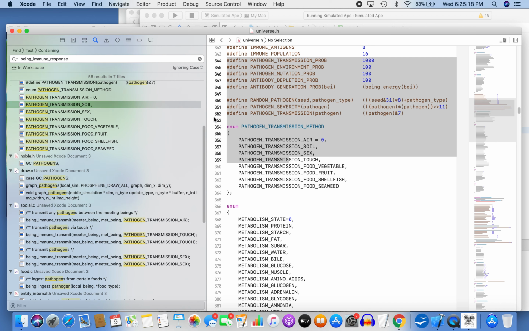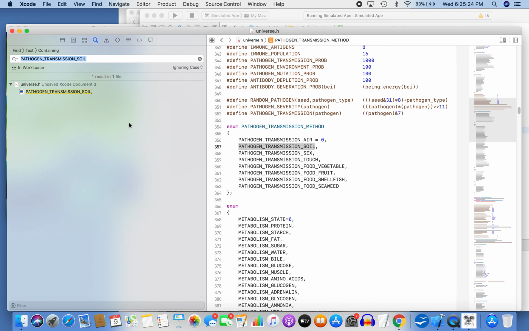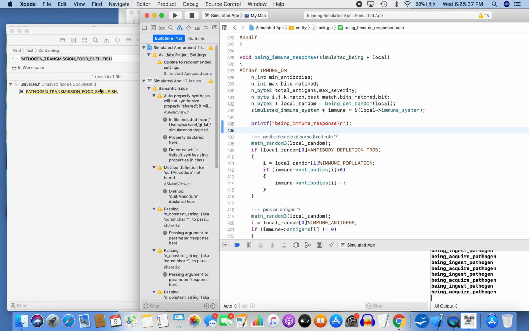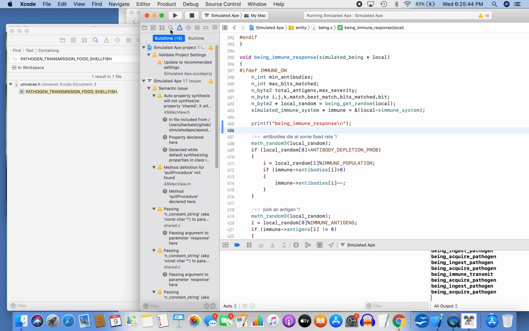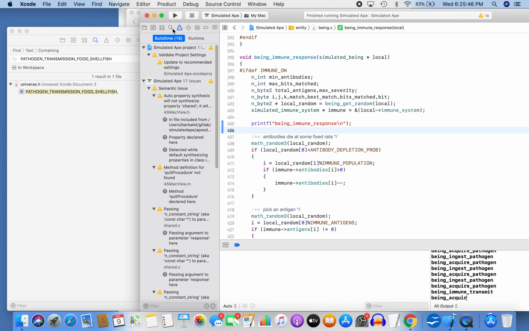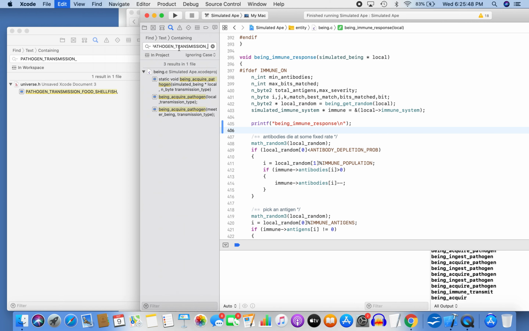I think it's pathogen seed. Shellfish, I would think. There has to be. Okay, let's try it here though. So pathogen transmit is what we want. Let's see it here.